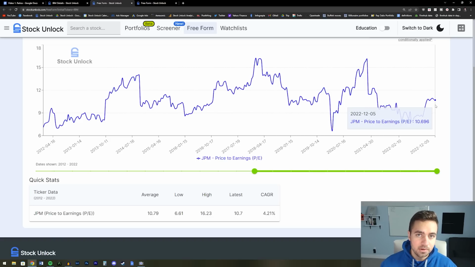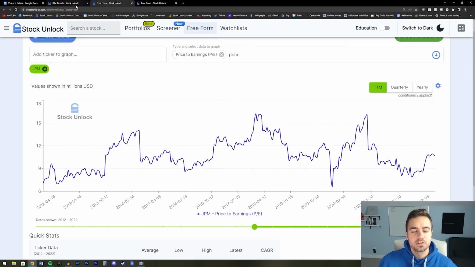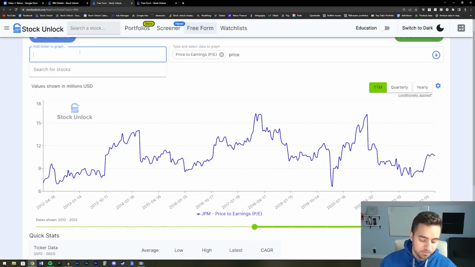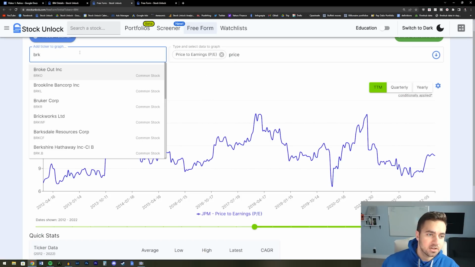So an investor could look at this and say, okay, maybe JP Morgan right now is selling for about fair value, or it's about in line with how the market has valued this business over the past decade, and it doesn't really look that expensive. And in all honesty, JP Morgan does not look that expensive to me right now. So this is one way that investors use the price to earnings ratio, to take a look at the business's history to see how it has been valued, and then look at how the business is valued today versus the company's history. Now, unfortunately, this does not always work either. And I wish that it would, but again, investing is just not that simple.